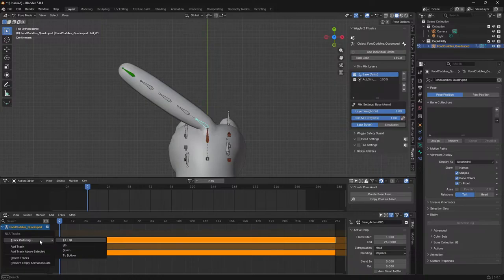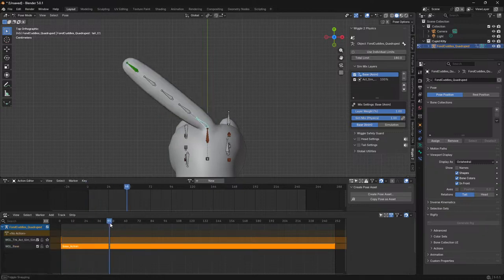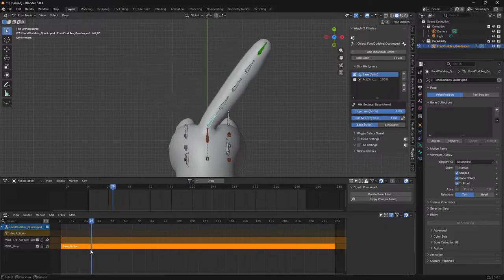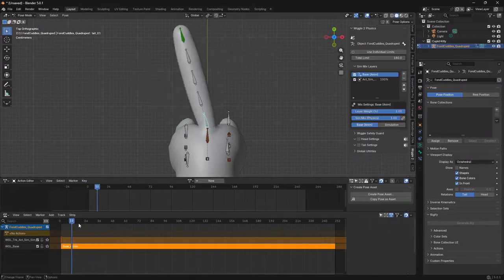All you have to do is download it here, and then do this again in the base action. After doing this, when I press play, there is no action. The two automatically merged into one.